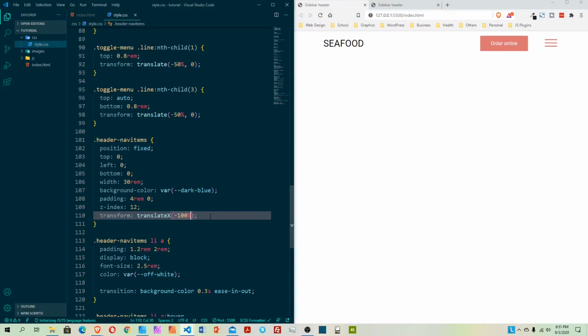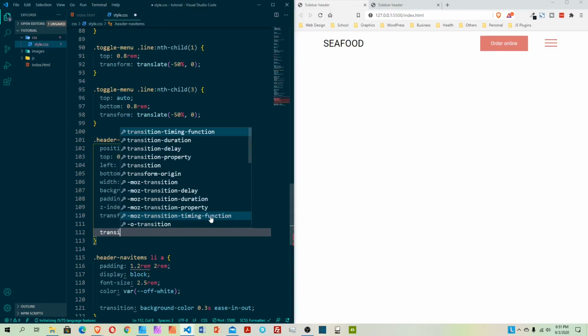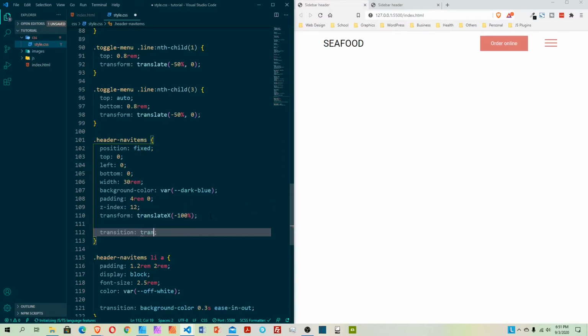Save this, it disappears. So we add some transition to this, to be the transform 0.3 second ease-in-out.